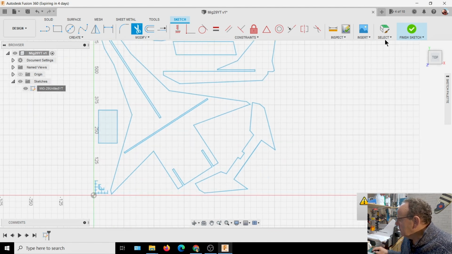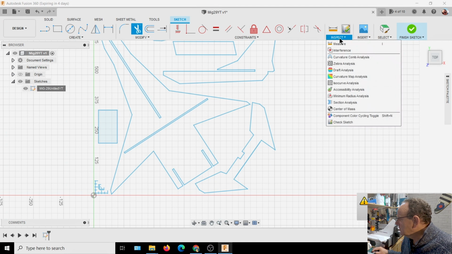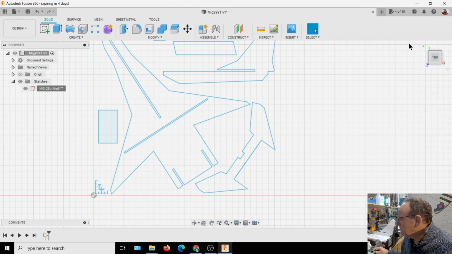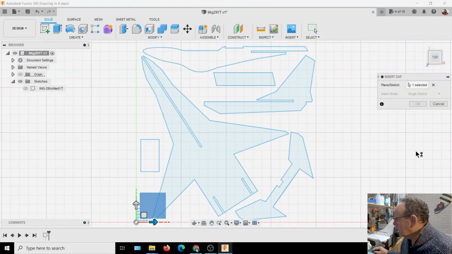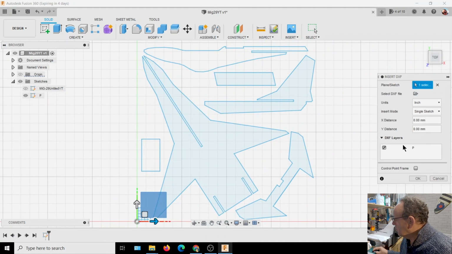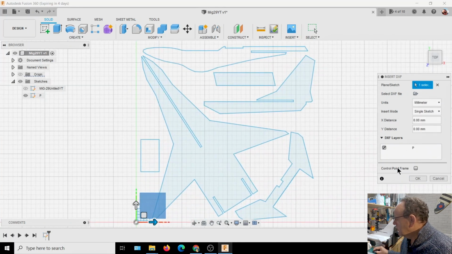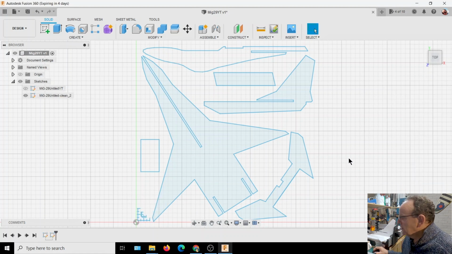We'll load that in, if I can find the right one. So what we'll do, we'll finish that sketch. There we go. Nearly all of it's done. That's saying inch, we don't want that, we want millimeters. There we go. As you can see on this one, I've gone through and done all these. There's still some work to do on this one here.